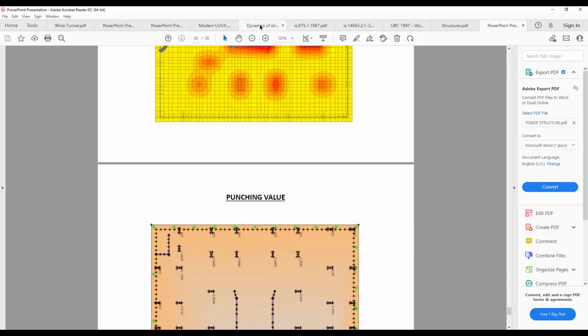Like, see, there is one example. There is one topic that is called PBD. PBD means performance based design. So, see, PBD is also a part of the training. So inside that, the pushover analysis or the PBD analysis, we will be able to just see.